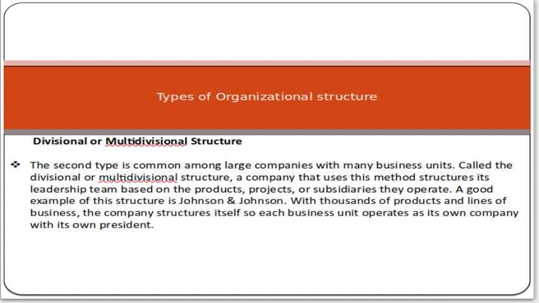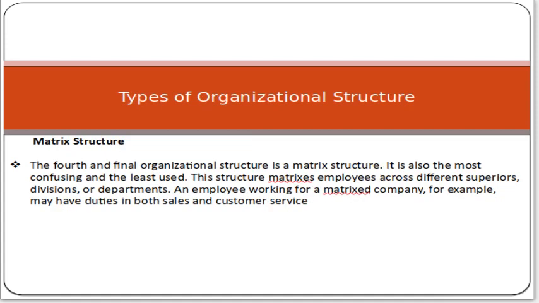This is another type of organizational structure. Then another structure is the matrix structure. Whenever we talk about matrix structure, we are talking about two bosses. In this type of organization, one manager is the functional manager to whom resources report, and resources also report to the project manager. So this organizational structure is called the matrix structure.